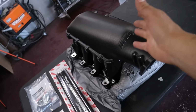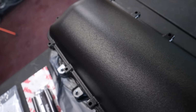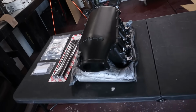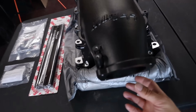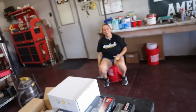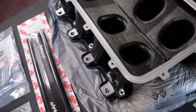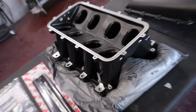And I did get the black one, of course, instead of getting the silver one. I think that cost like an extra $30, babe. Yeah. Is that what it was? It's like an extra 30 or something like that to get it powder coated black. But it is what it is, bro. I feel like this thing just needed to be black, or else I would have ended up painting it black. Anyhow, this is a sick freaking intake. I am so stoked for this.